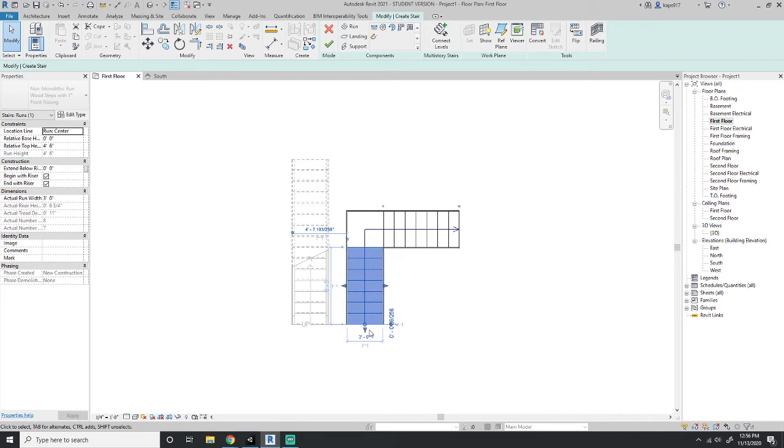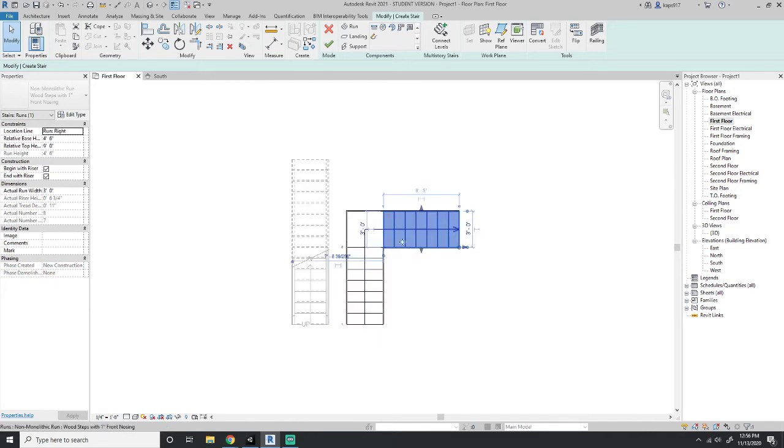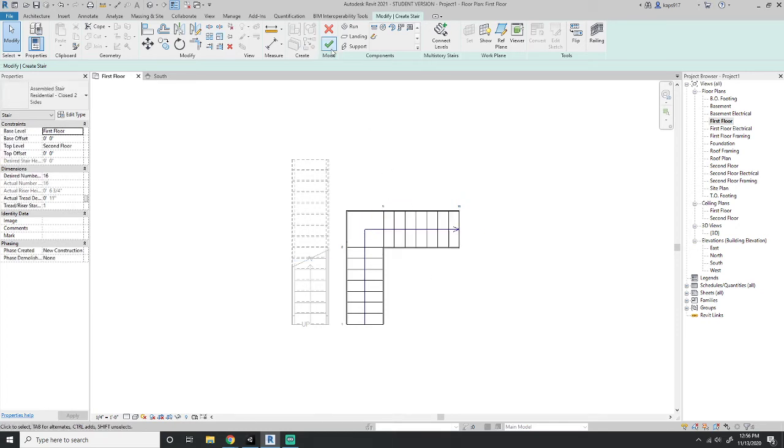All right, here's the first run. So this was 1 click and a second click. And then we just switched over to where we were drawing it from. So we were drawing it on the right side of the stairs, but we did a 3rd click and a 4th click, and that built us an L-shaped set of stairs.